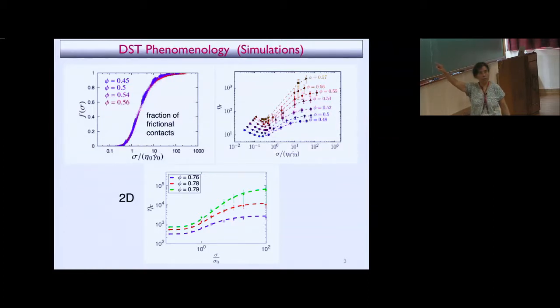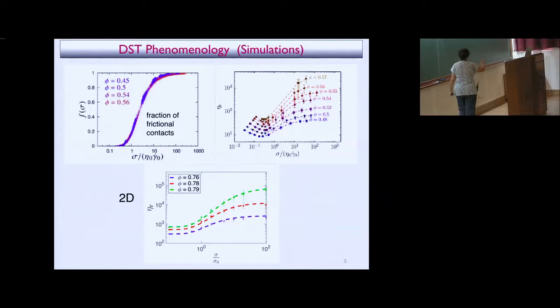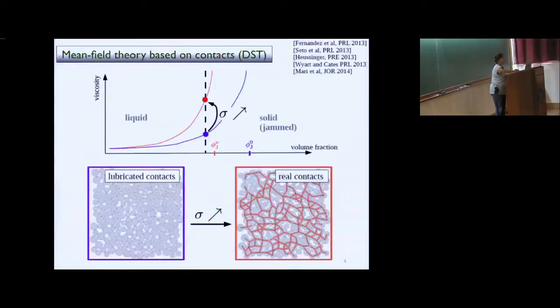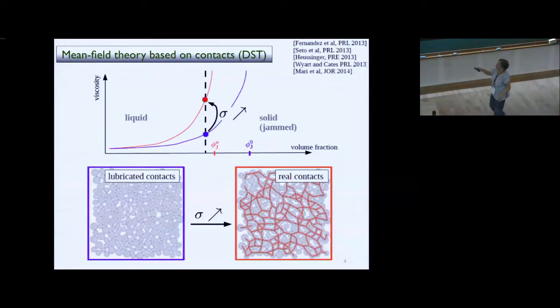It's a pretty sharp function of sigma, right? Yeah, it's log sigma. Yes, but it is changing as a function of sigma. Yes, it's not a sharp function. And one of the points they make in the mean field theory is it doesn't have to be very sharp. There has to be just some change in this. So the picture behind the mean field theory is the following: if I had a suspension where I suspended frictionless grains, this I can do only in simulations. There are no frictionless grains in experiments.